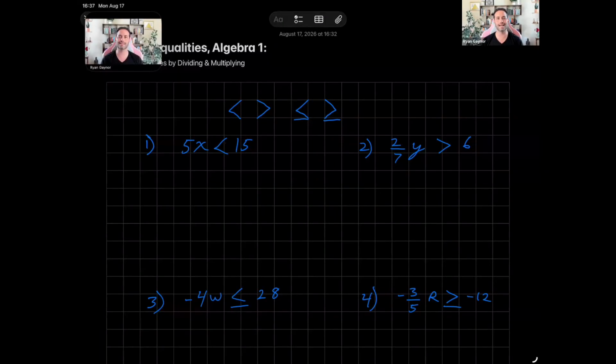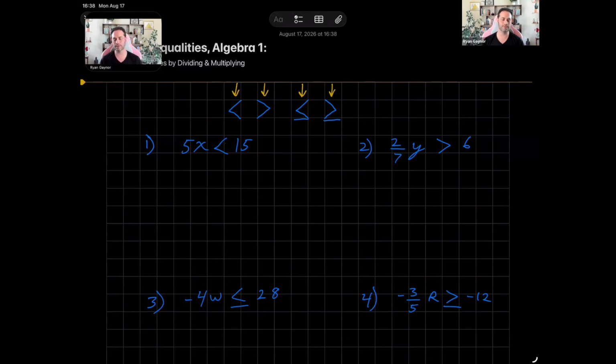All right. Let's dive in to the first example. We don't have the instructions here, but what they want us to do is solve the inequality and then graph it on a number line. First, I just want to do a quick recap of these symbols. We have the less than symbol when you look at it left to right, the greater than symbol, the less than or equal to symbol, and the greater than or equal to symbol.